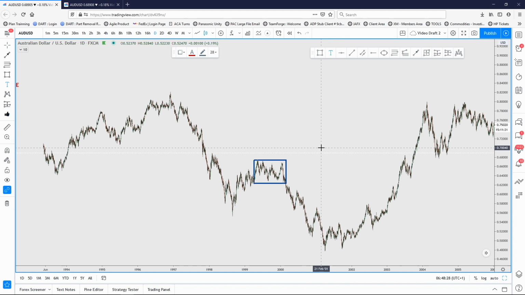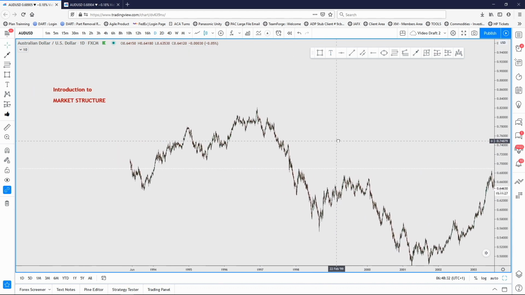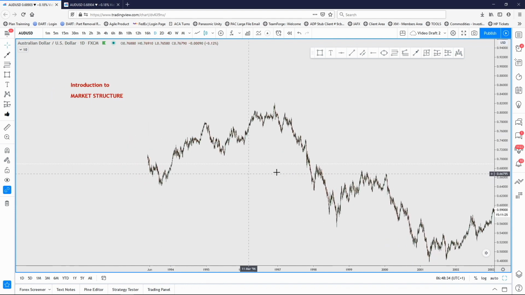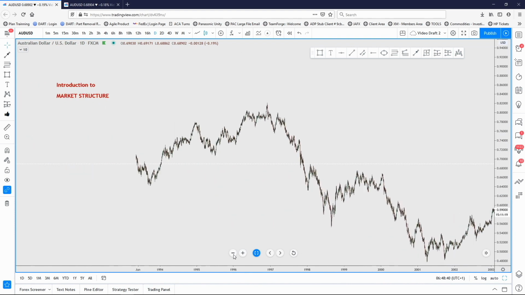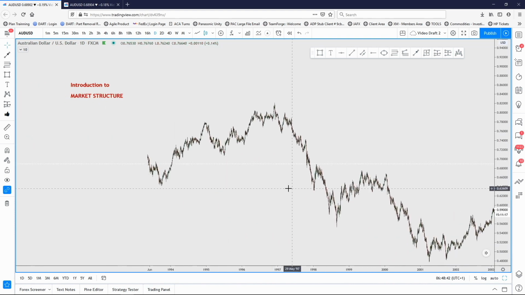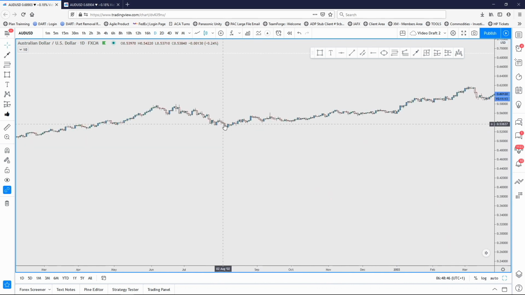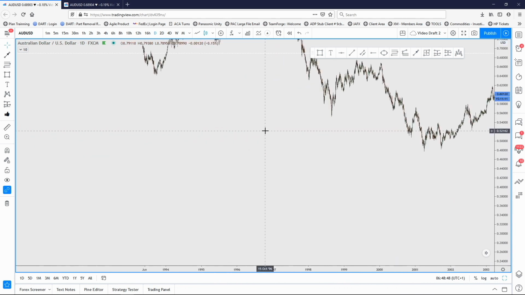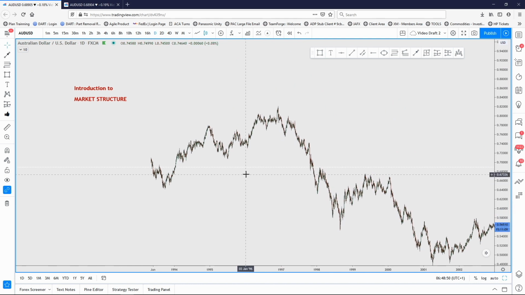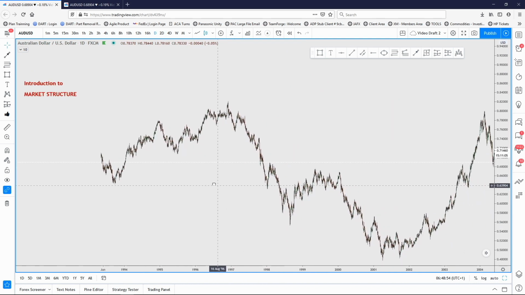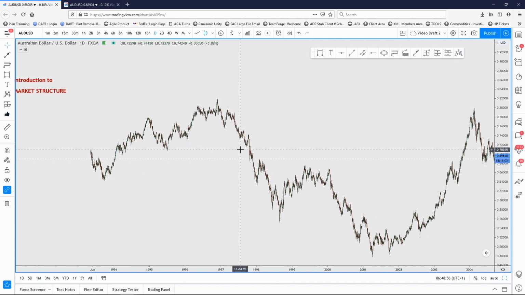So I'm just going to delete this, and after watching this video, I want you to use your mouse wheel, or if you don't have one, just use the plus and minus, and zoom out all the way to where you actually can't see the detail of the candle. We just want it to look like this, how it looks right now. This gives us a nice far out view of market structure.